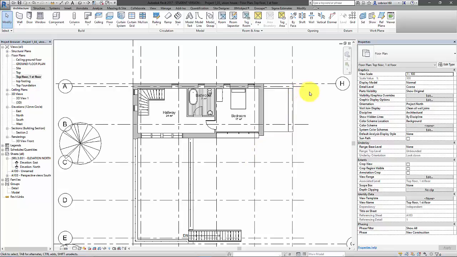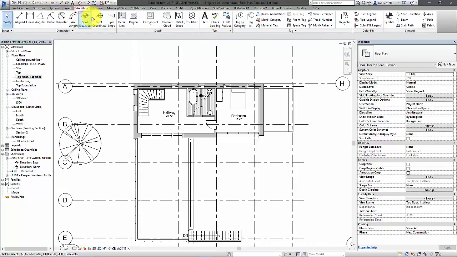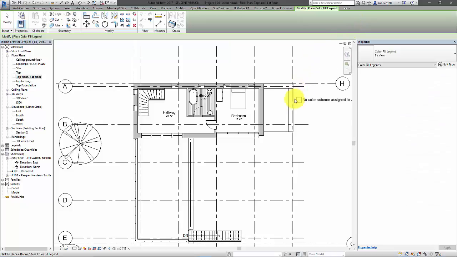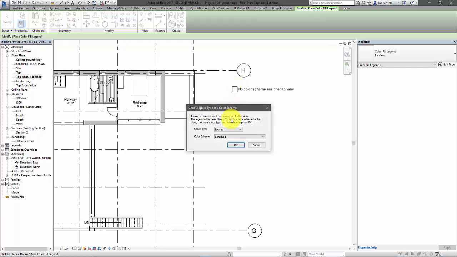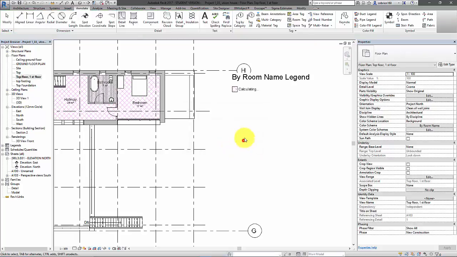And then the last thing I want to talk about is if you want to color code that, you can just come up to the annotate button. I think they've put it under there now. And there's something here called Color Fill Legend. This tiny button over here, Color Fill Legend. So if I select that, you can see that it gives me this kind of color fill here. So if I click that there, it's asking me, well, what do I want to have a color fill legend about? So I'm going to say the rooms, and I'm going to say by room name, and press OK.